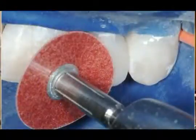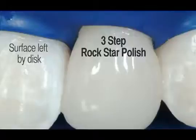One of the problems with traditional composite finishing is that it's not smooth and it's too flat. So when we use discs or some of these systems that they sell you to polish the composite, they don't work very well. They're overpriced. So there's a lot of things I'm not going to use today, and we won't even talk about them. I don't want to waste your time.